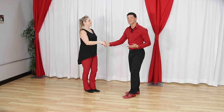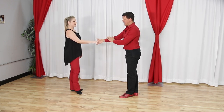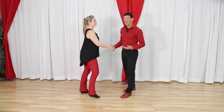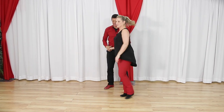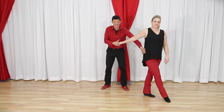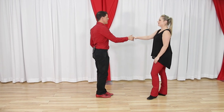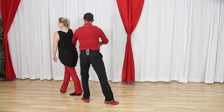Now, what does he do specifically to allow this to happen? Well, if I take this hand and I feed it to Megan's shoulder, it's gonna help get her onto that right foot. But John wants to keep the hand down, right? And if I keep the hand down, what's gonna happen is likely it's gonna be harder for her to get to that foot. So you're gonna see him use this hand to remind her that that's the foot that she's going to. Cool? So if we do it from this side, he starts to use this left hand and feed and allow his partner to get onto the right foot.